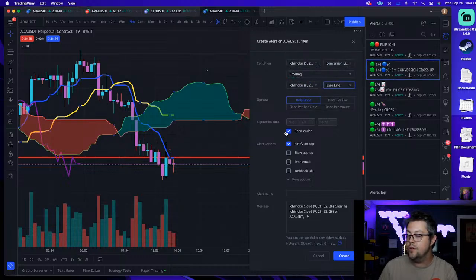And then in here, you can go to once per bar close. If you are very fast and you're like Ansem Eyes or anybody else in our group who's very market cipher B oriented and momentum and everything, you may want to do once per bar or once per minute, because it's not going to limit you.